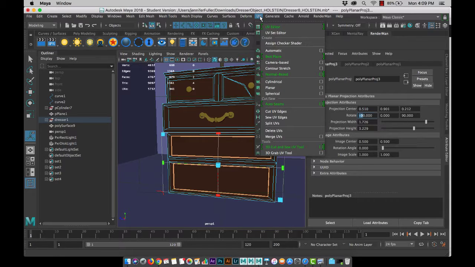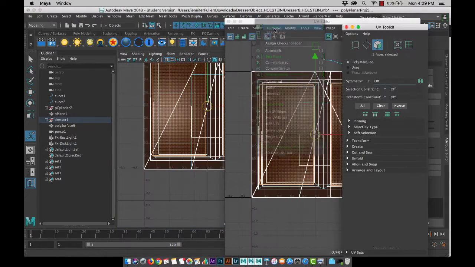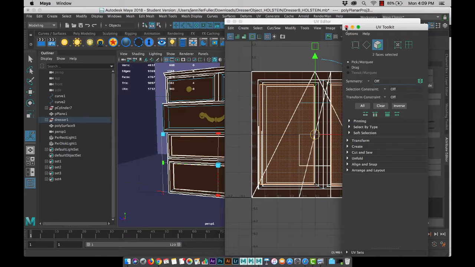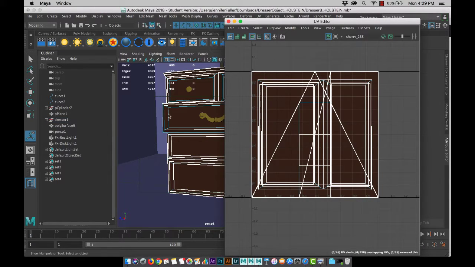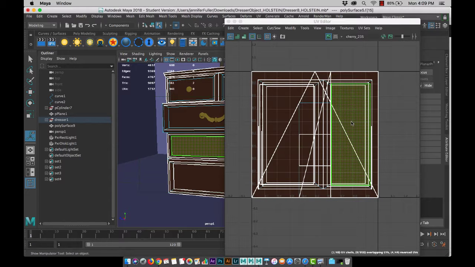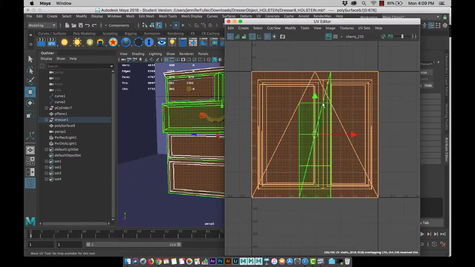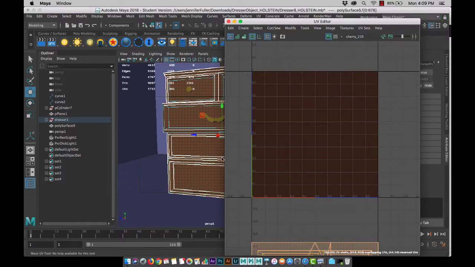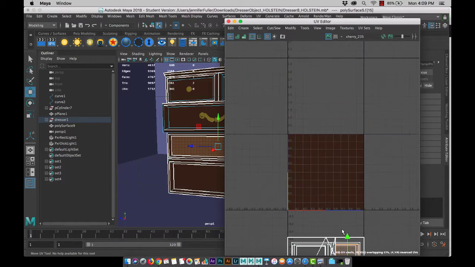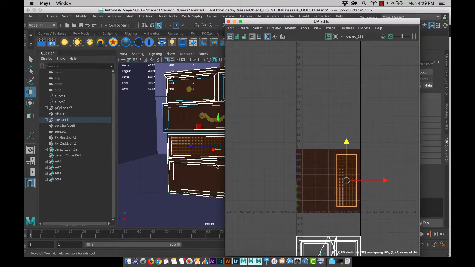Then I can go to UV, UV editor. Looks like we've got some other information selected here. Just for the sake of what I want to show you, I'm going to move all of these out of the way and then just grab the drawers.